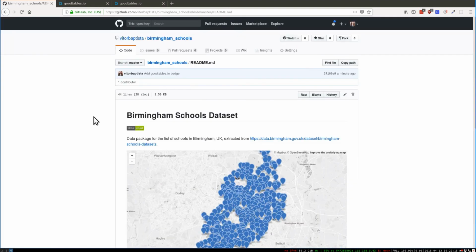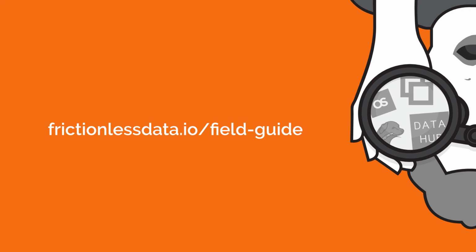And that's it. Now that we have Goodtables, we can be sure that whenever a problem happens with the data, it will automatically validate and it will let us know. Here I showed setting up Goodtables on GitHub, but we also support data on Amazon S3. You can learn more about it at goodtables.io, and you have the documentation to show you how to set things up.